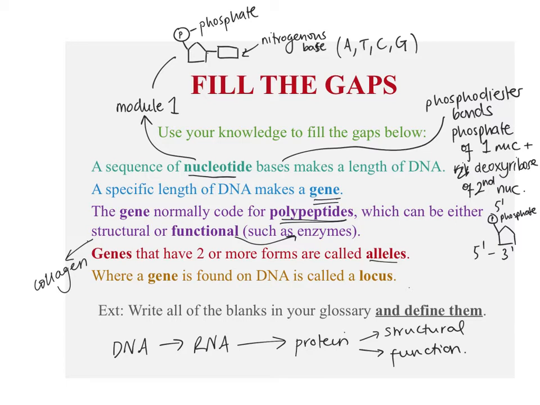Thinking back to GCSE, genes that have 2 or more forms are called alleles. You've got the dominant and the recessive that we're going to take a look at in a second. And the place where a gene is found on DNA is called a locus. So if you think back to the starter, we had these chromosomes, we had little sticks, and they had things like P's, and there was maybe an R down at a different point. Those locations are the gene's locus. The plural of them is loci. Like octopus, octopi, locus, loci.